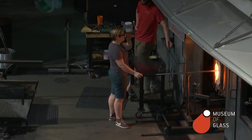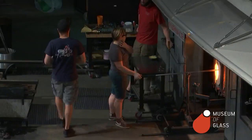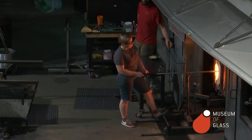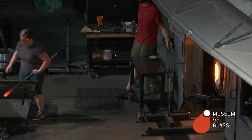So on our top screen now, we're going to play a short little video on how to make a pony, just so we can understand how these ponies are made. And again, if you want one yourself, just get on the good side of a glass maker. So on our top screen now, our pony video.